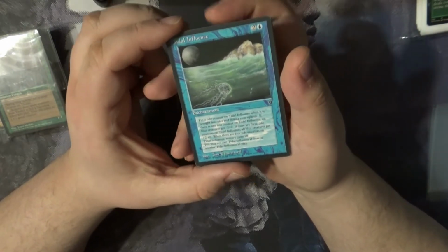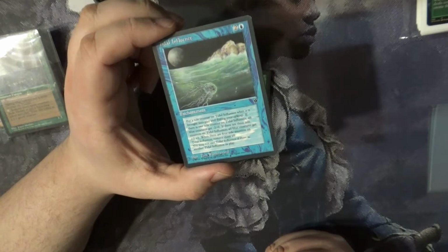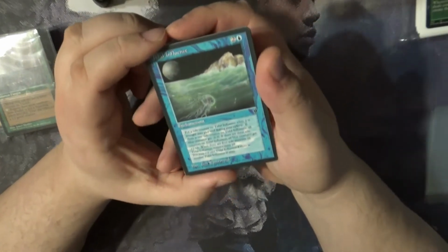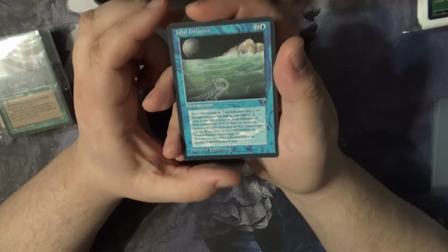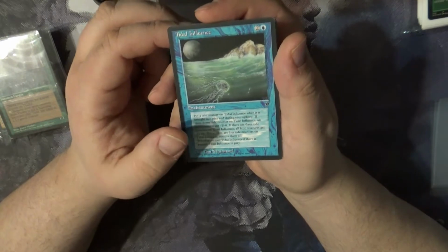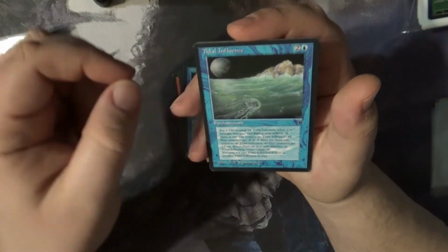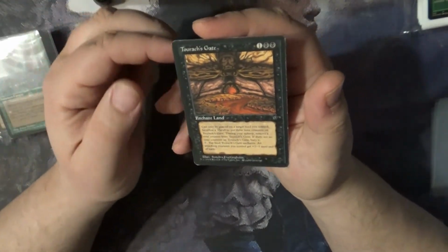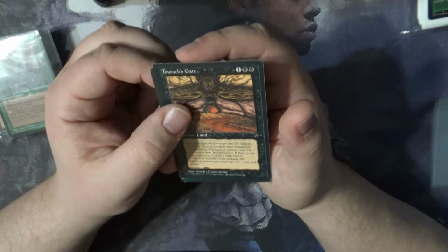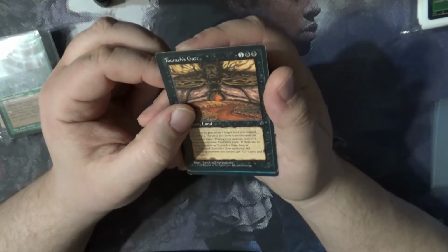previous Alpha and Beta, the Unlimited versions, and doing a Revised where they had taken some of the cards out of the first three versions, out of the Alpha, Beta, Unlimited, or ABU type, if you want. Note that Revised still offered quite a bit of usable, powerful cards, and then Fallen Empires was their first expansion that wasn't just a redo of the existing cards, and then trimming it down, taking out ones that were either determined to be too powerful or that there was a push not to reprint them.